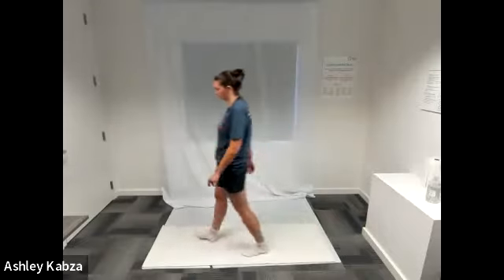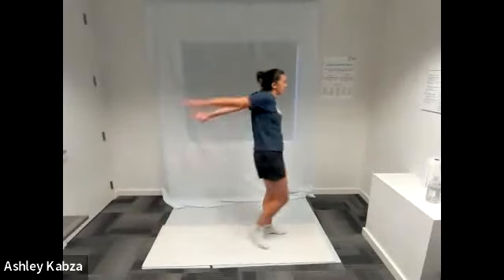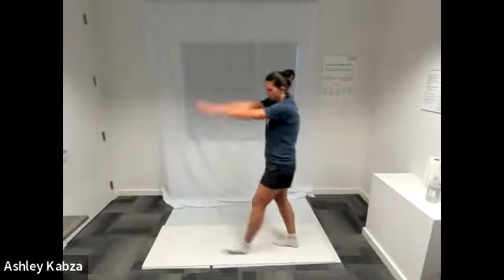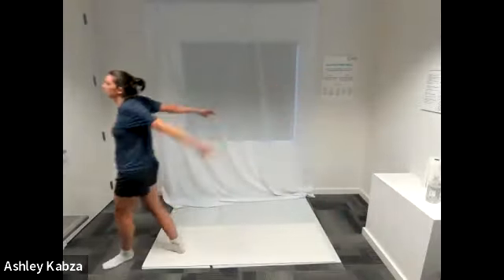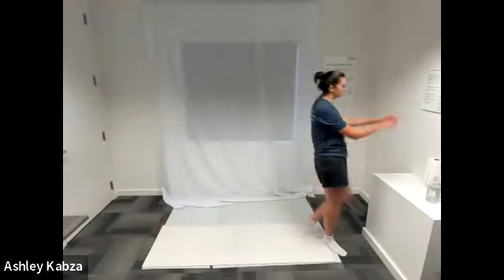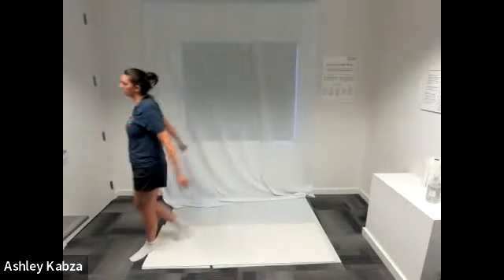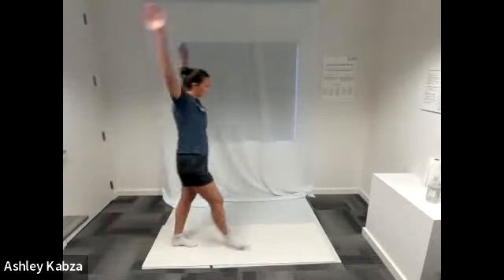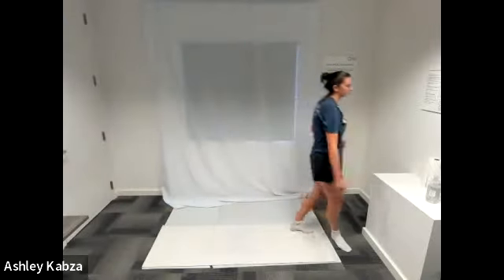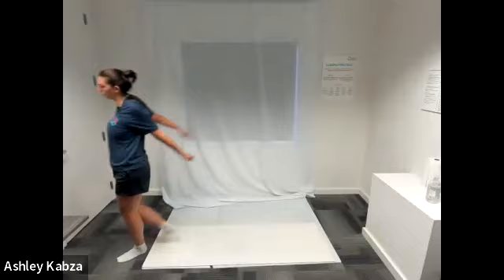As I'm walking, I'm going to add in some arm swings — just swinging my arms down at my side, forward and back, to get a little bit of a shoulder rotation in and loosen up my arms and my shoulders. You could do full arm circles if that feels good as well, going clockwise and then counterclockwise, just to loosen up the full body.